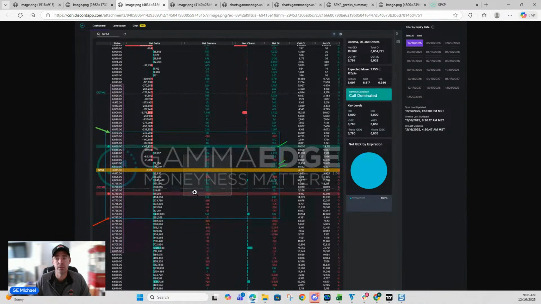Within the overall transition area, we expect it to be extremely choppy. And then to the upside, we see 68.70, and then 68.50 is PGEX, 67.80 to the downside is INGEX. We tested 67.70, 75 overnight, it looks like, and held. Again, that's where the overall GEX transition is, and then we have DEX transition here. So key areas to the downside to watch for bulls and bears. And we are call dominated still, so that continues to be supportive on pullbacks unless we start getting below these key levels and transition levels where we'd probably anticipate some more weakness.